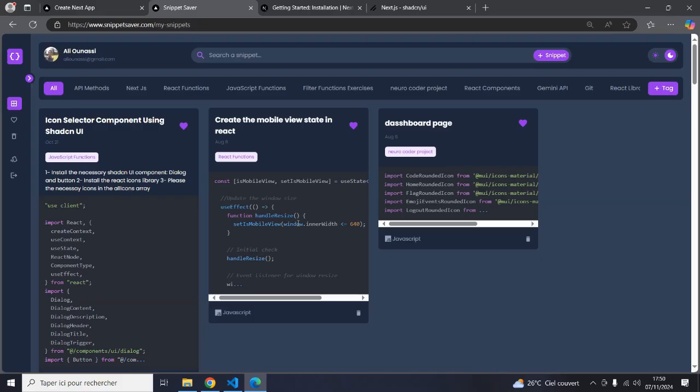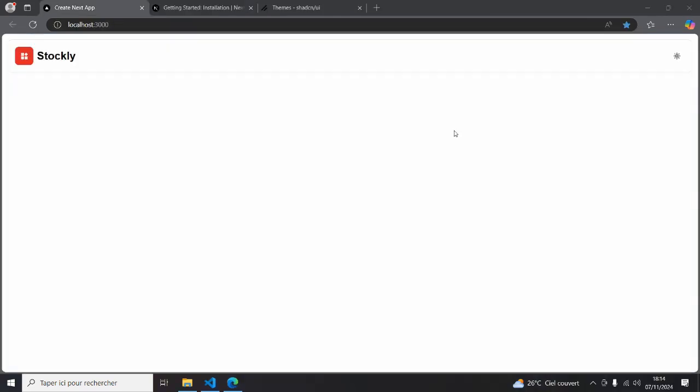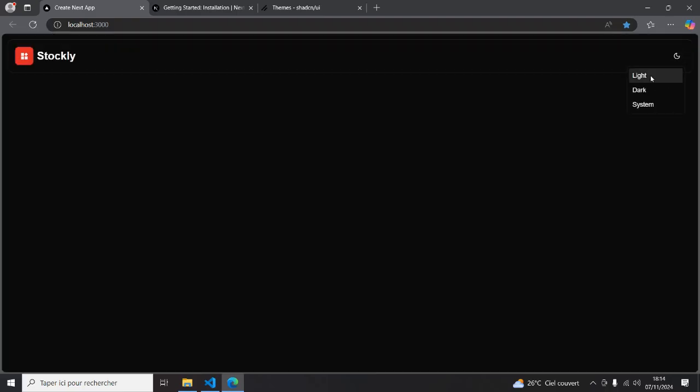So this is how we can set up the foundation of our project. So after setting up our project, the next thing that I did, I created this header. It is a pretty simple header. We have the icon and the name of the application. I chose a random name and also added this section where we have the possibility to change from light to dark mode. So we're going to use the package from Shadcn to make this work.